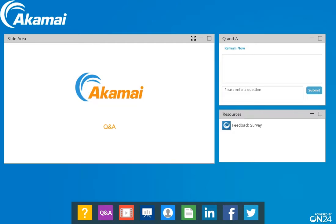So here's a question that looks to be coming from somebody who's probably already got some experience in here. Is there an option to manage existing accounts or existing properties with OCA? That is a good question and an important point. So as a customer of Akamai, you can use OCA. However, OCA is currently only supported for new properties, so ones that have not previously been brought onto the Akamai network. So I know many customers have sites that they want to bring on board but haven't for some reason. So I would say speak to your account rep and see if OCA is right for those sites, and it could be a really quick and easy way to get them up and running.